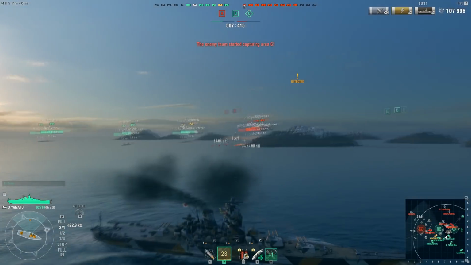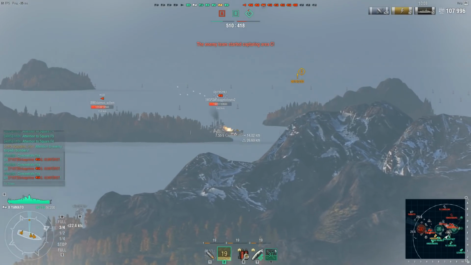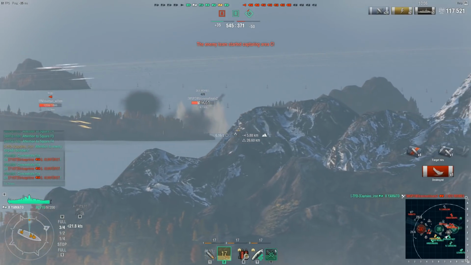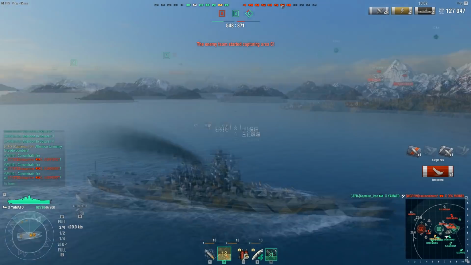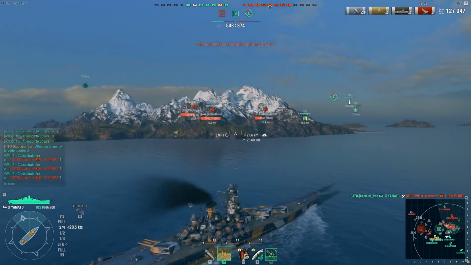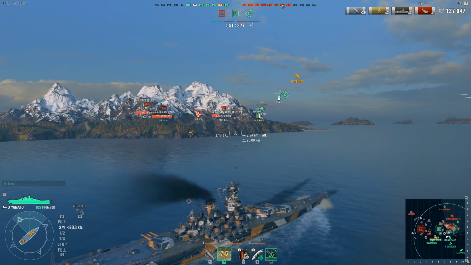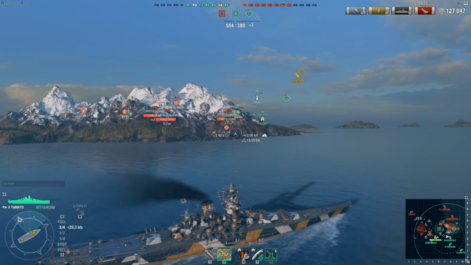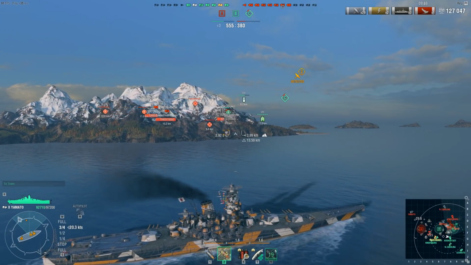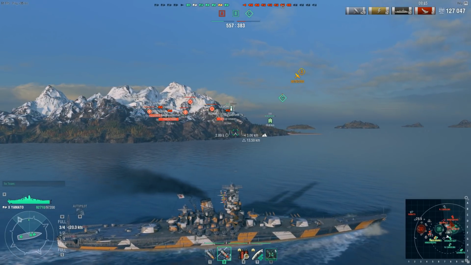Speaking of effective fire, there's the enemy Des Moines who's popped up. He's been spotted. He's behind a low island, but that's not going to be enough there to save him, as those shots clear the island. All penetrations, no citadels. First kill for Iron in this game at 127,000 damage. Not only that, with that Des Moines dead, his team now has a very good points lead.